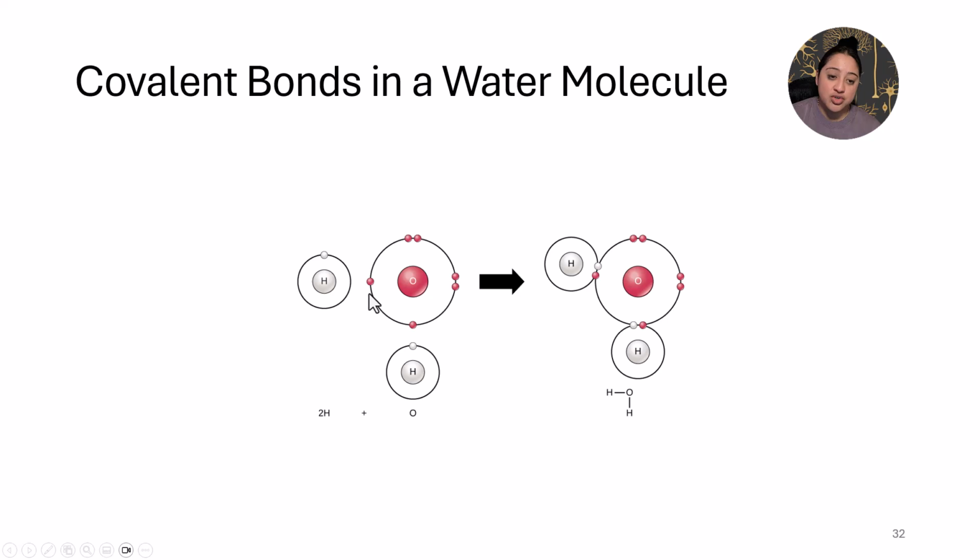Oxygen actually has two spots that it wants to fill. And so it can bond with this hydrogen. And then now they're sharing this pair. And so to the hydrogen, it's like, cool, I have two. And then to the oxygen, it's like, cool, I have two in that spot. And then by bonding with another hydrogen, it fills up this spot. So now all of its valence electrons are full. This shell is full. And then for this hydrogen too, it's full. So that is how atoms in a covalent bond share a pair of electrons.